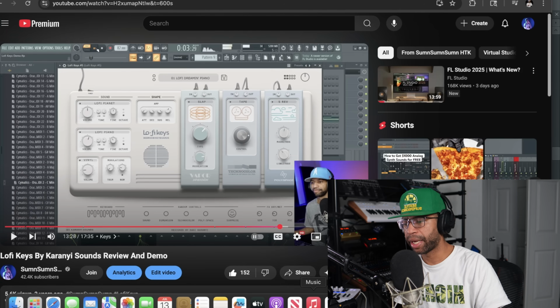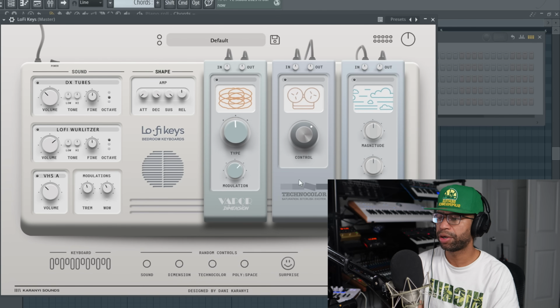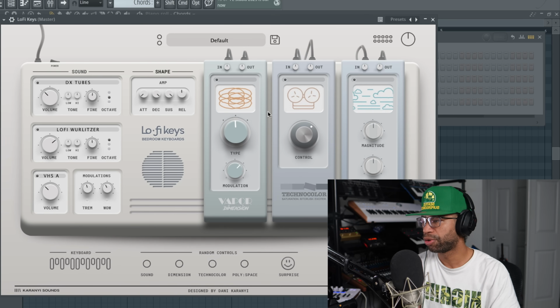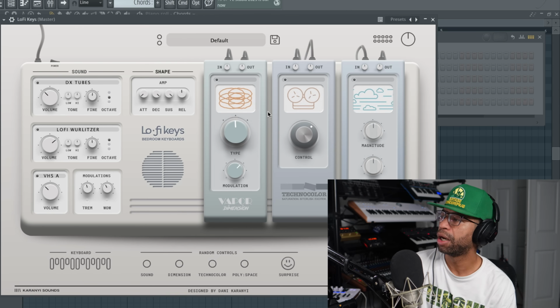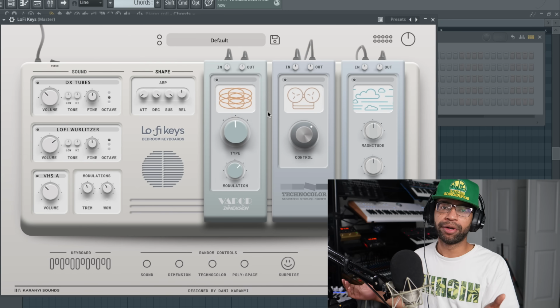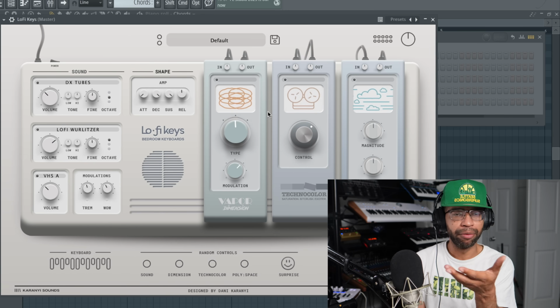But what makes this thing extra fire or pretty dope is that it's got these effects here on the side. So it's got their actual third-party effects, their Technicolor, Polyspace, and Vapor Dimension in here. And you get a bunch of different presets in here too. I just don't know why it didn't load up for my Mac. It could be the version of Mac OS I am using. But fire, I recommend everybody grabbing this one because it's dope. I've made a whole bunch of music with this thing. I would definitely rock with this.